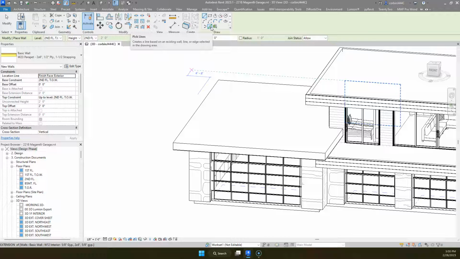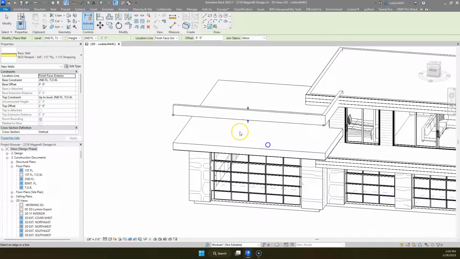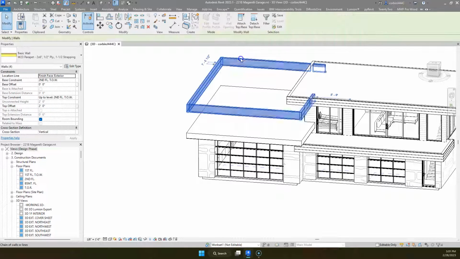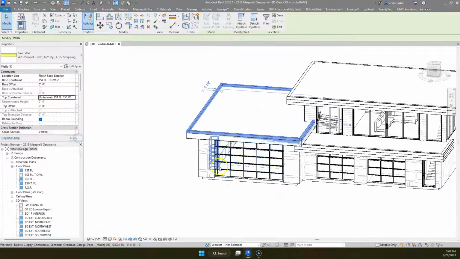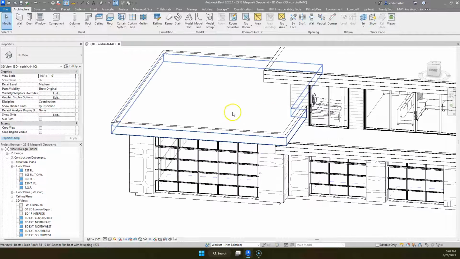So kind of my little shortcut here is we're going to use the pick line button here. And we're going to pick these walls here, and I'm just going to place them based on the last place I was drawing. I'm going to grab all three of these walls and we're going to change it down to my top of plate I have. So I have this first floor top of plate 2, and then I'm going to make the top constraint my first floor top of plate 2, and I'm going to do a top offset of 2 feet. So now we got a bit of a parapet here.